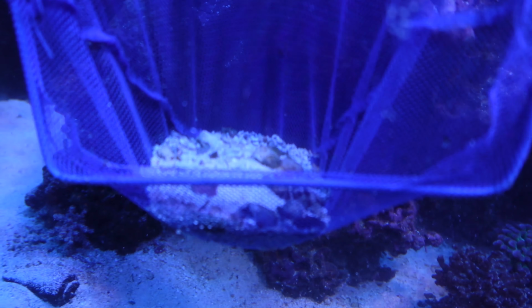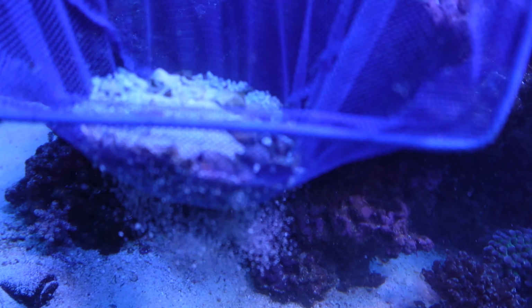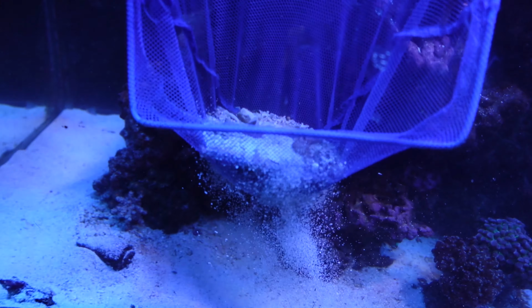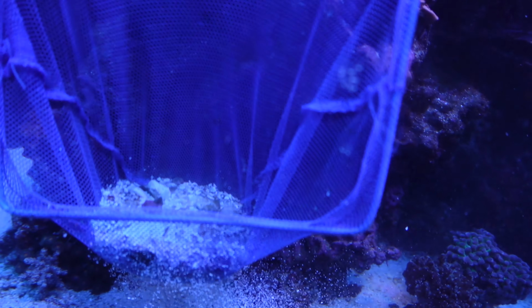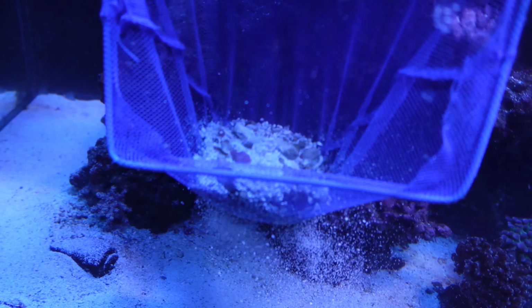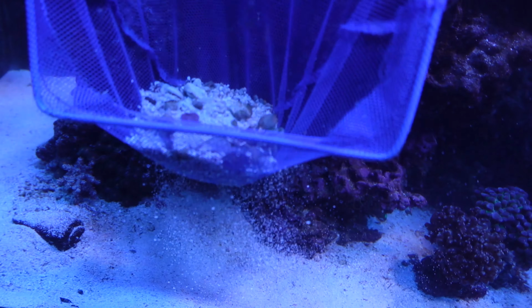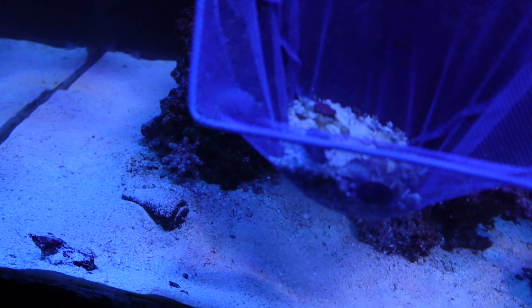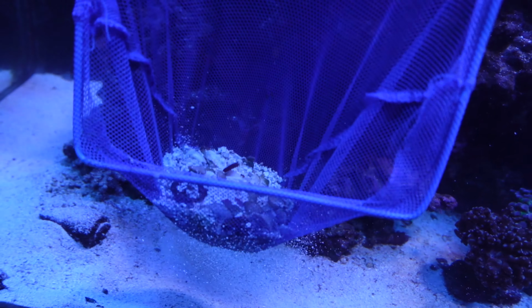But the main reason why I'm doing it is because I have wrasses in this tank, and as we know, the wrasses sleep or hide in the sand bed at night or when they're frightened. So you kind of want to have a soft sand bed for them at all times, so they don't feel like they can't hide and get away at a moment's notice. You also don't want them to damage their skin or their eyes trying to burrow into the sand when it's so coarse. So this is one thing that I do every few months or so, or when it's needed, depending on how much buildup is there.